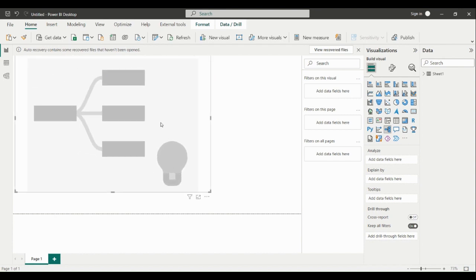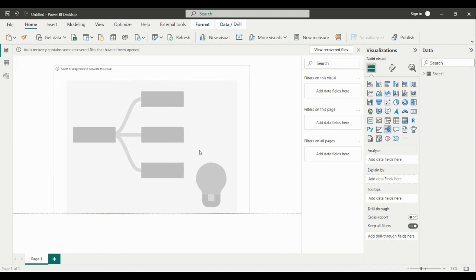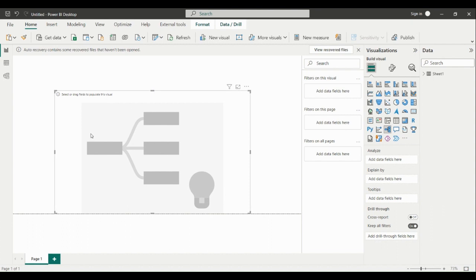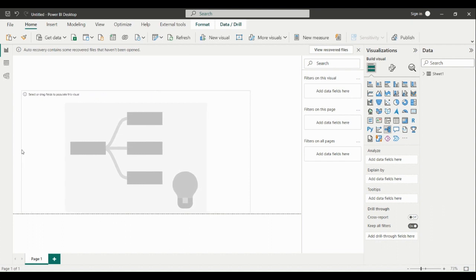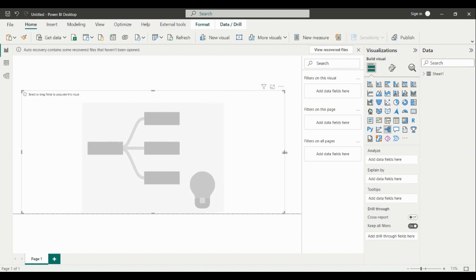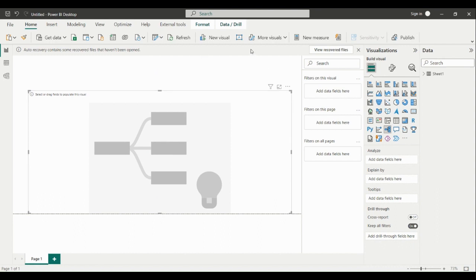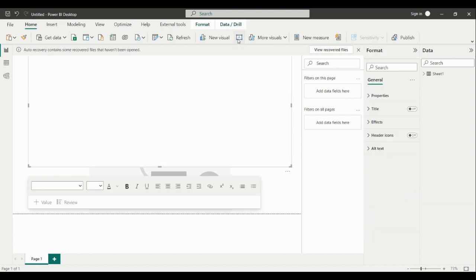Let's add decomposition tree from visuals area and place it in main report area. Size it according to your need. Oh, I forgot to add a title to our report.